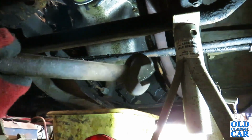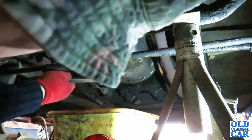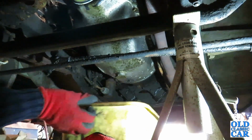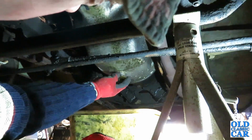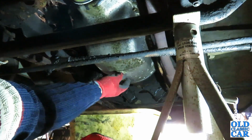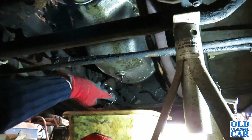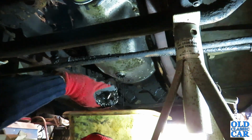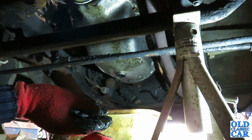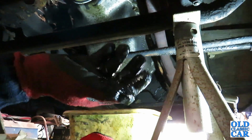Right, one visit to the hefty spanner department, because the sump plug is pretty hefty on this. Let's see what comes out of here. It's pretty weak, I think, the oil. God knows how long it's been in there either. I think I'll let that drain off. Go and have a sandwich on it. Doesn't look great, that's coming out. Yucky stuff. Let's go and find a rag.